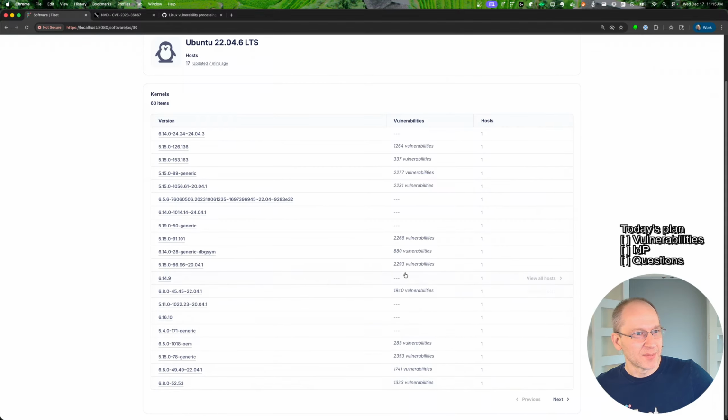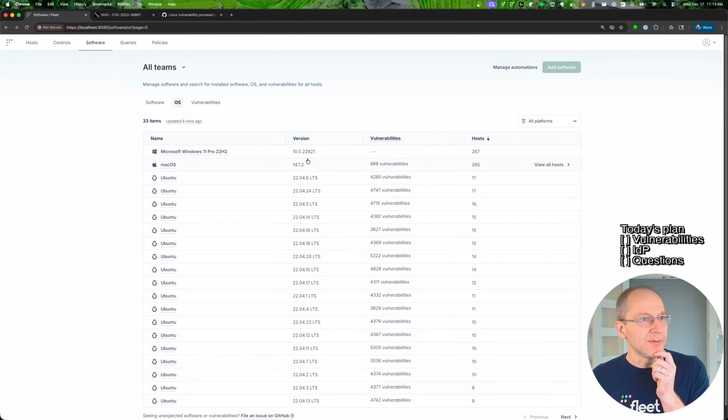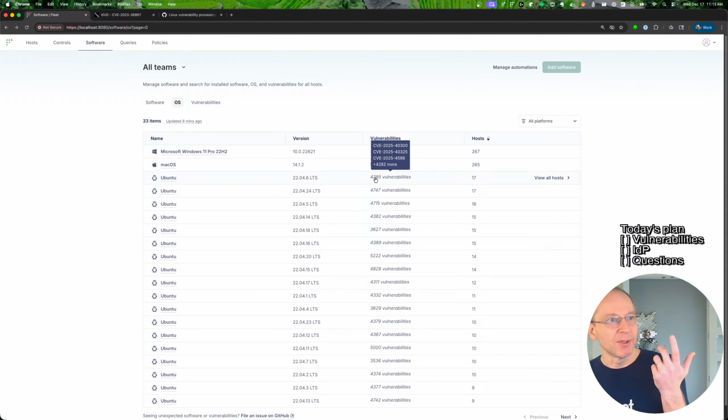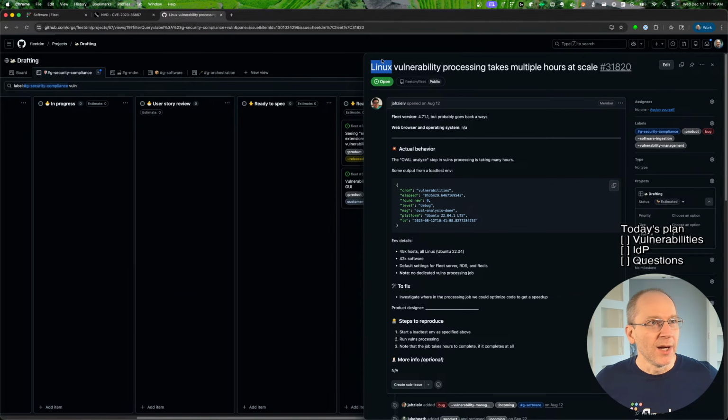Yeah, and the numbers don't necessarily need to add up, right? Because between these vulnerabilities and these vulnerabilities, there's probably a bunch that are the same. So if we just take all the unique vulnerabilities out of these, we end up with the number on the previous page, right? Whatever it was, this number. Okay. So that's probably why this was opened, right? Because once we added that, gathering all these kernel vulnerabilities, the runtime shot up.